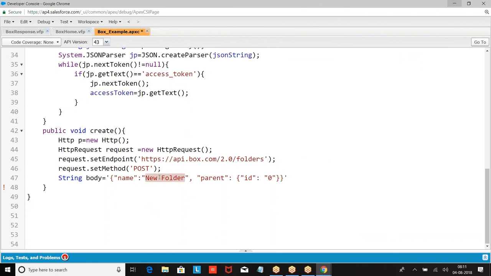This is the name of the folder. Now, you decide what you want to give. I'm going to dynamically give the name of the folder. Whatever name I'm giving, that name should be given here.